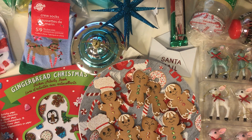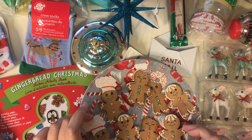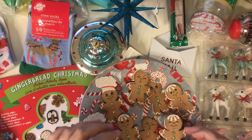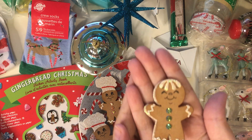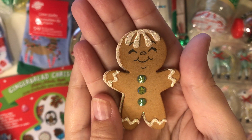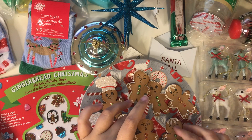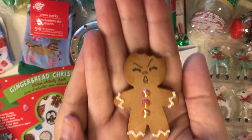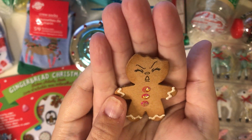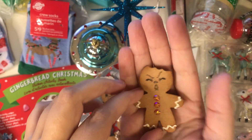And then I wanted to show you a little project that I made. This one was actually inspired by Jen Strawberries and Cream 39 — hi Jen if you're watching. She used the Peachy Keen stamps and dies and so did I. They just turned out so cute. I love how these little gingers turned out. I used the little bling from Michaels that they have in their Christmas section. And I used the scalloped edge scissors to take a bite out of their head — sounds terrible but it turned out cute.